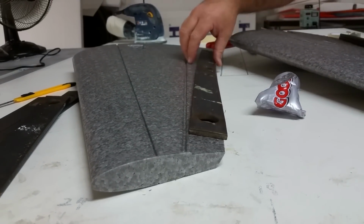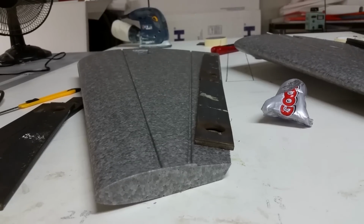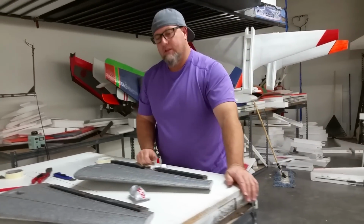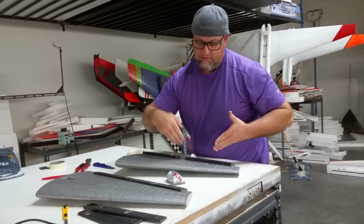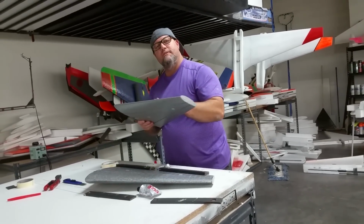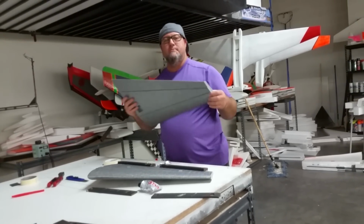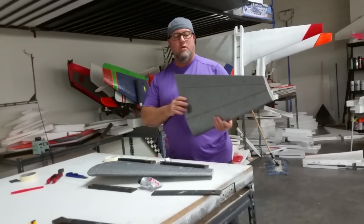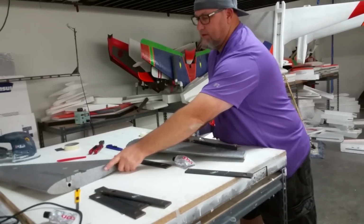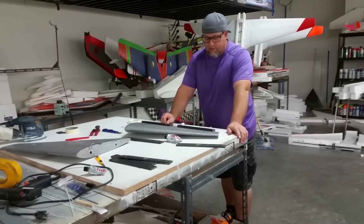So pressing that in, locking this down the same way on the top as we just did the bottom will make this airfoil straight. If you do one side and you pull it tomorrow and look at it and it's a little bit crooked, say this wing here is a little crooked tomorrow, before you glue the top ones in tomorrow, manipulate it a little bit, look down the trailing edge, make sure it looks straight, and then lock it in. Once you lock in the final ones on the top tomorrow, you'll find that this thing will stay super straight and super true.